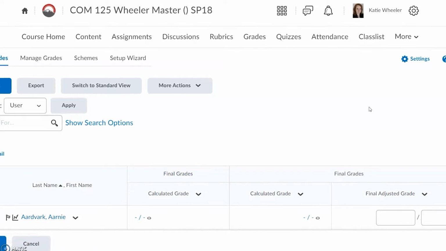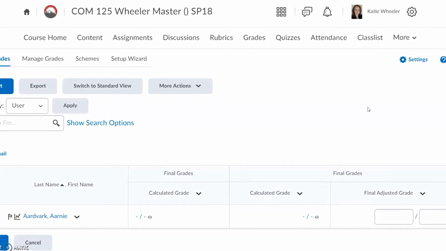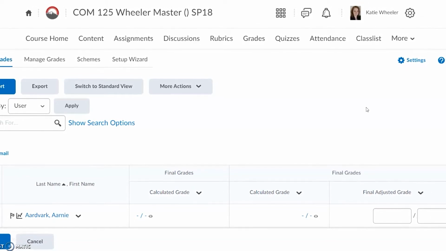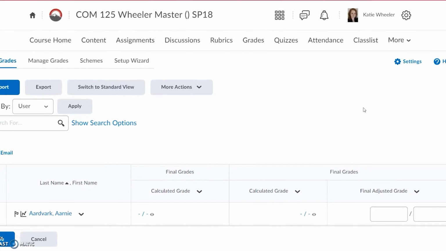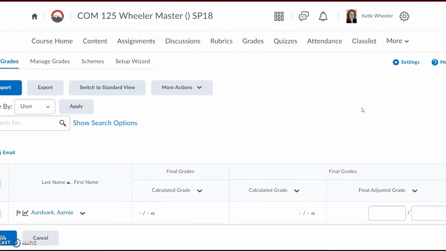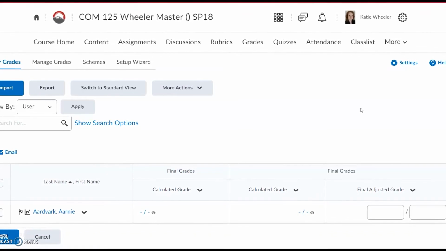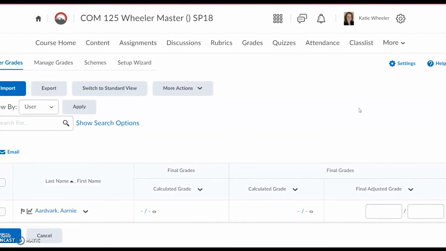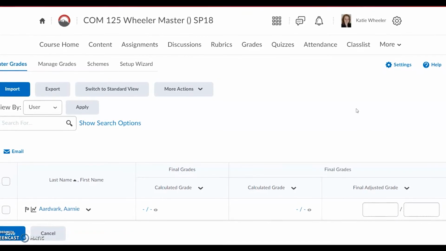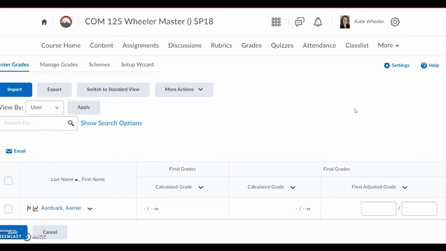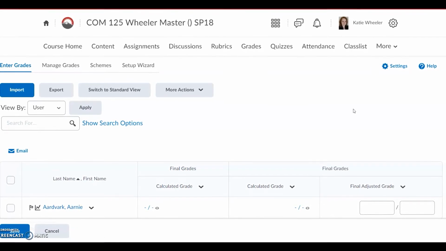Today talking about how I set up my gradebook. We need to ensure that we are setting up our gradebooks in a way that students can easily see how they're doing in a class. This means that we have to make sure we select certain options in the setup wizard so that the final grade is released to students, and we're not adding on any additional layers. We just have a simple gradebook that a student can look at and see how they're doing.